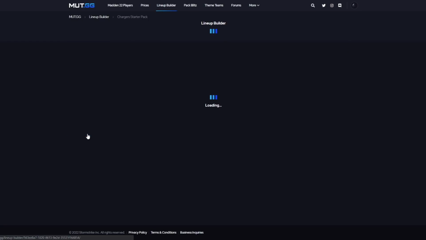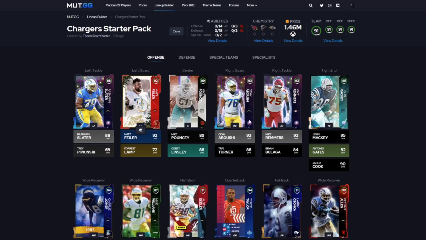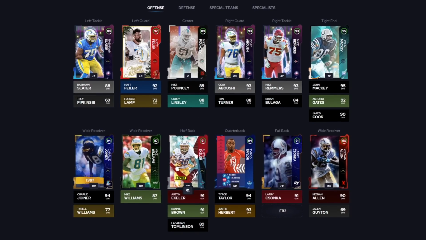Next team up is the Los Angeles or San Diego Chargers. I miss San Diego Chargers, man. But Tyrod Taylor at quarterback. Okay, Tyrod. Receivers, you got Joyner. What is the speed on this Joyner card? I want to know.